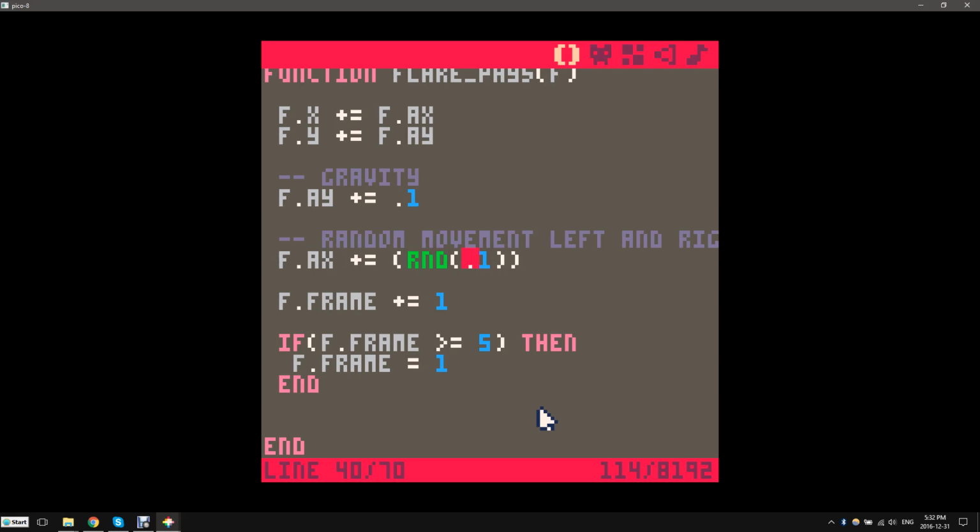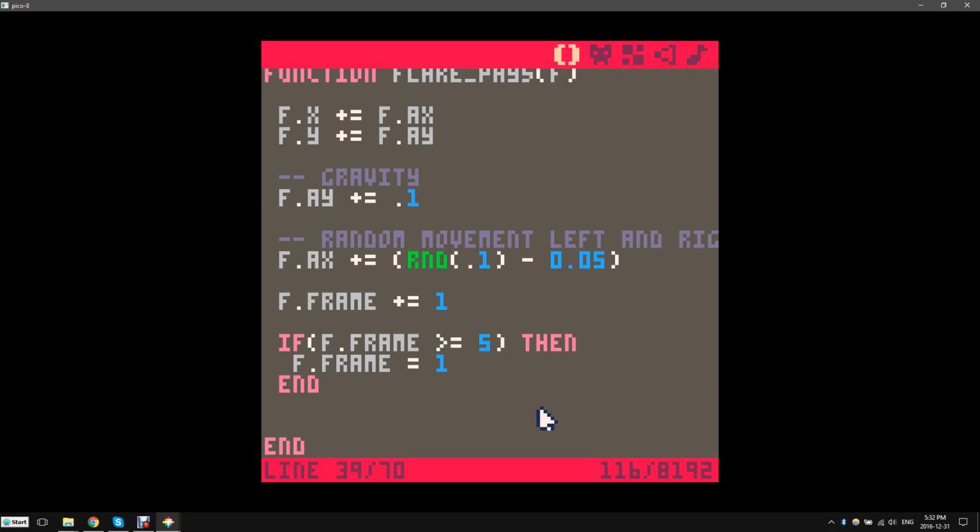Let's make it so if this is going to get positive 1, it should have a special negative value applied to it to move back. So let's go negative 0.05 to move it halfway back. So it could be any value between 0 and 0.1. And to make it so that it goes just as much left as right, because if it's positive numbers, it'll always go right, I'm going to give it a negative 0.5 to take half of the maximum value of 0.1, and take that down so it could end up going left or right. Let's see what we get. There we go, just a little bit of movement. We can't really see much.